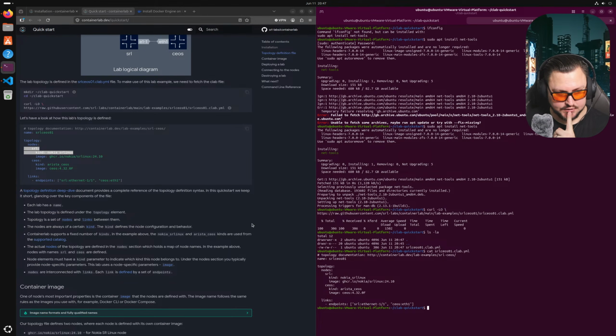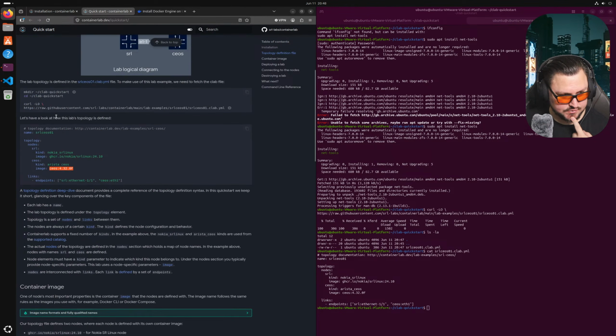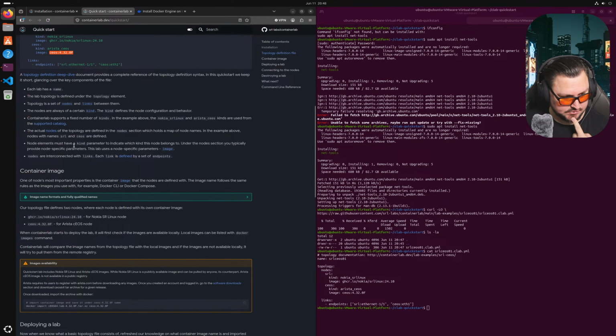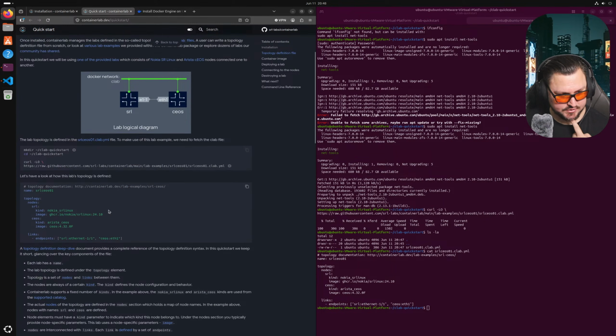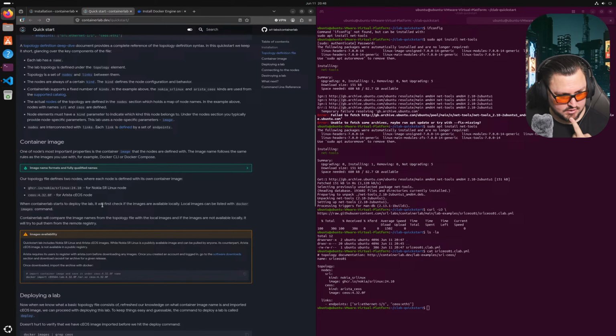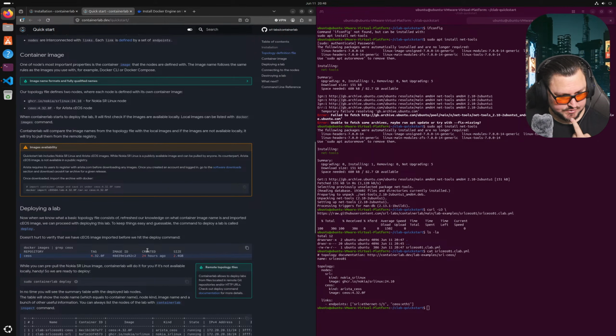But I do think that I need to download this cEOS image from, what is it, the Arista website, if I remember correctly. So here it just explains what's what. I just want to see if they tell us that we need to download the, yes, our topology consists of these two nodes, the Nokia one, which is being downloaded from this registry, and cEOS for the Arista cEOS node. Now I already know the cEOS one is going to fail because I don't have the image yet, but man, I'm going to have to register onto the Arista site. I don't want to do that right now.